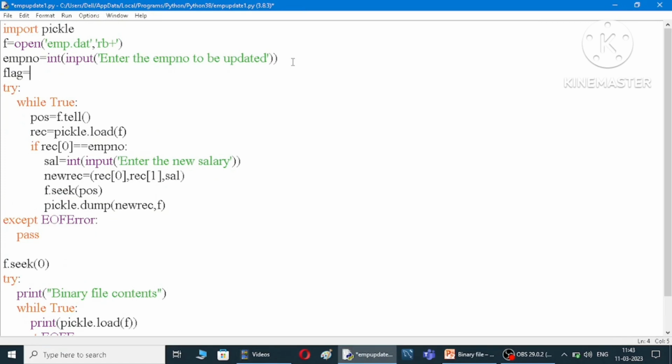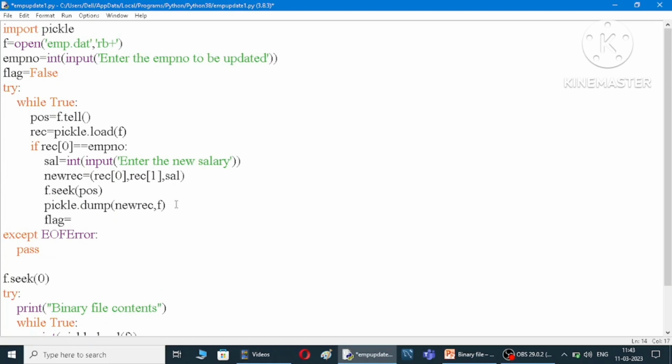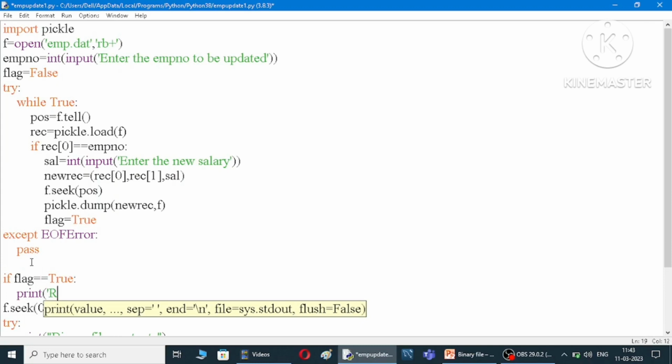First, I will set a flag as false. Initially, I will assume that I have not searched the record till now. Suppose I have fetched the record and dumped the record, then I will set the flag as true. And here, check if the flag is true or false. If the flag is true, print record updated successfully.